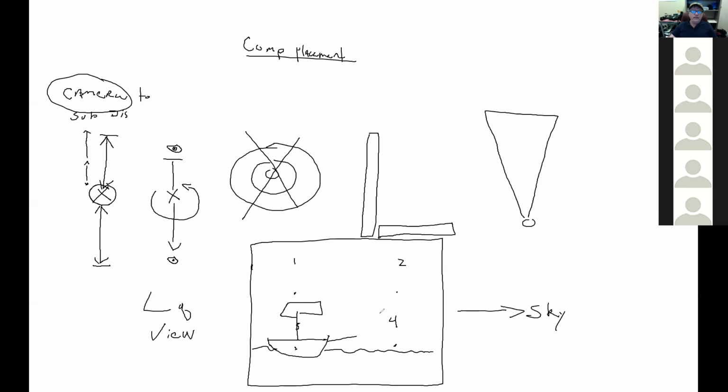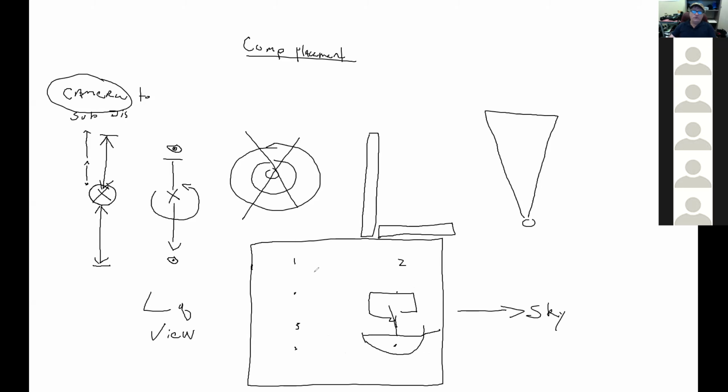If you put the boat, let me back this up, if you put the boat here, as Jasper said not to do, once again, the boat is moving left to right, it would be moving out of the frame. It would be visually kind of awkward looking relative to how it looked in point 3. So Jasper was absolutely right. That's where you're wanting to put the boat.